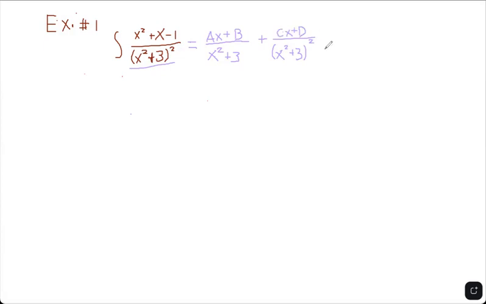Okay? So this was setup only. This is basically how the setup looks. Now, you might get questions where you get ax plus b first. Usually, sometimes we would get a over some value plus b over some value. But in our example right here, we start off with ax plus b and we have plus cx plus d.